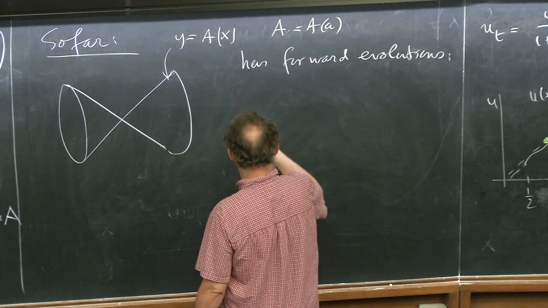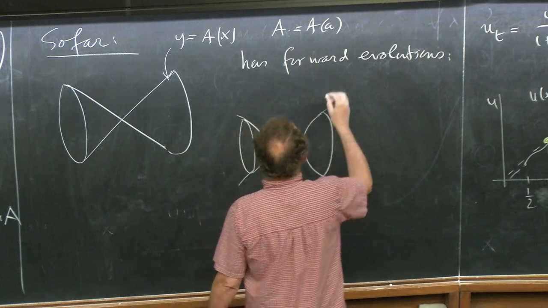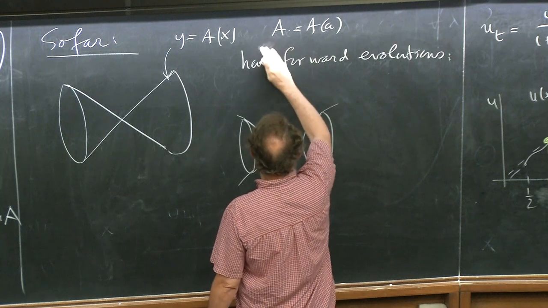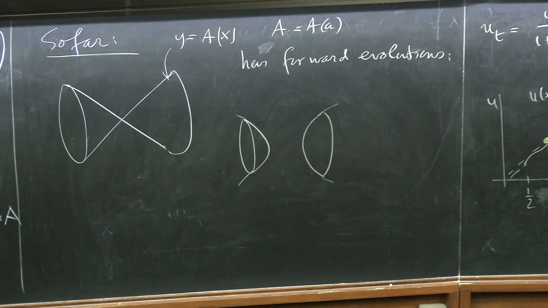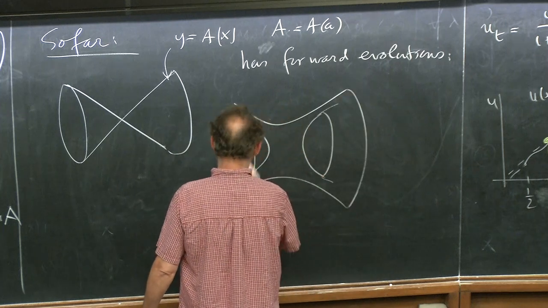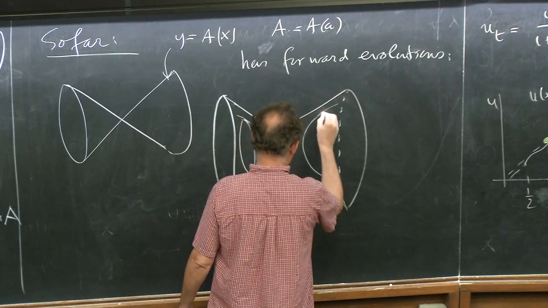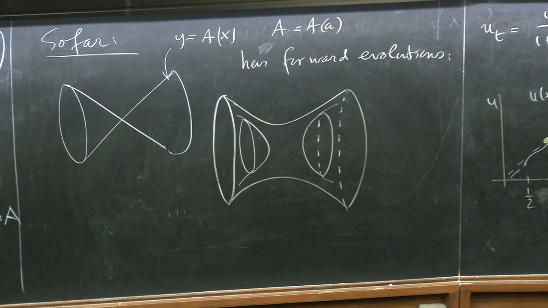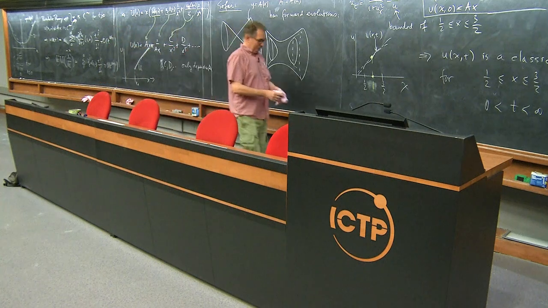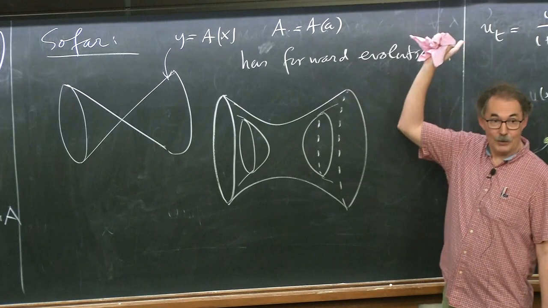One is split it into two caps, has forward, self-similar, so the ones I'm talking about are all self-similar. There might be others. And there's this thing. Okay, so there are at least two forward evolutions of this type. What does this statement say? It tells you how close the one-sheeted and the two-sheeted expanders are as they approach the cone.